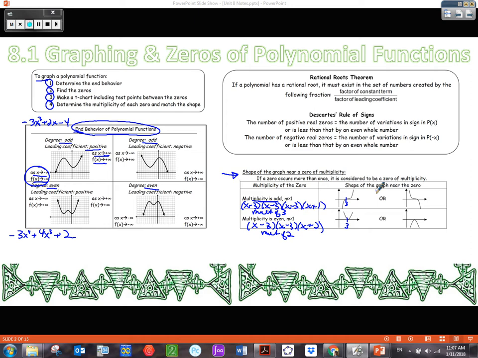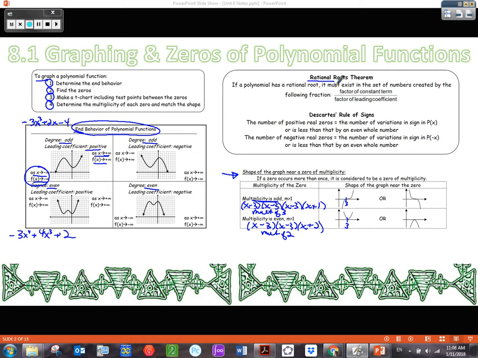The other concepts that we're going to be looking at today have to do with zeros. So this really is all the graphing stuff we're going to talk about. Now let's talk about zeros of polynomial functions. We are going to be looking at the rational root theorem today. If you recall, probably with fond memories, P over Q. That's what we're going to be doing today, the rational root theorem.